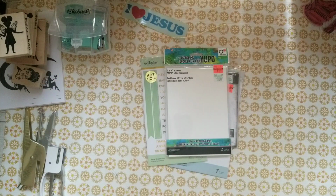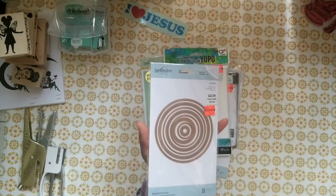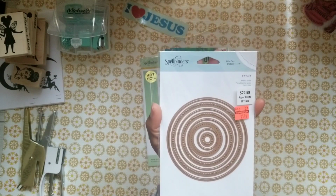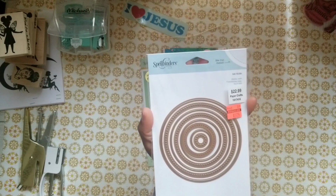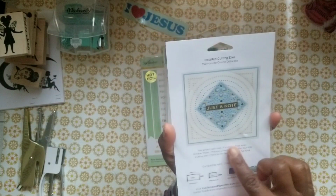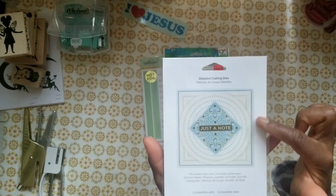Okay, now I got to get to the floor, because keep in mind, I just dumped my things on the floor. I didn't want to, well, I did wash my hands, right? Okay, here's another collection. $5.74, 75% off, regular price $23. I need to hit up the main store. We have three stores in my neck of the woods. Perhaps the main store had additional collections available. And you see the designs.